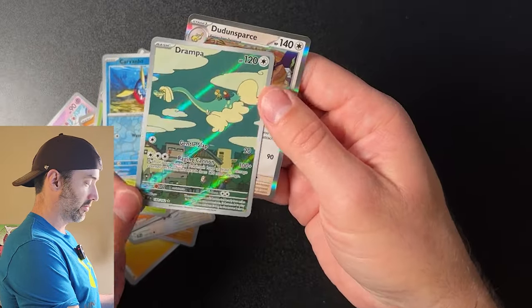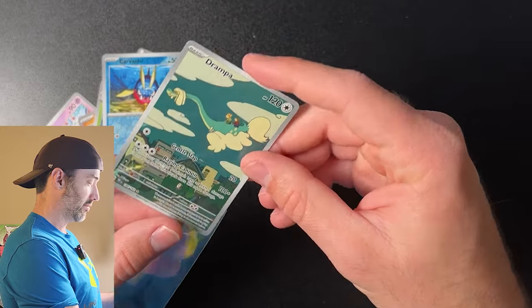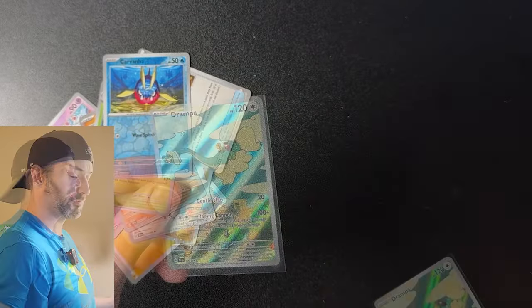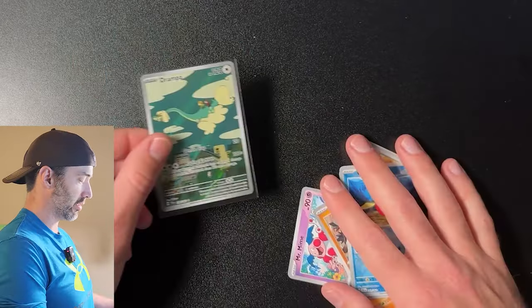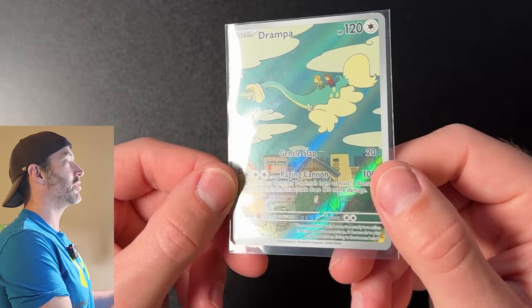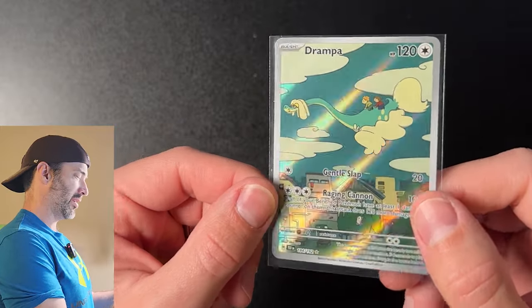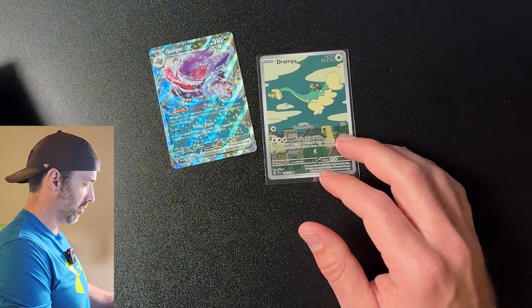Oh wait, and it didn't end there. Thought that was the last card, but it wasn't. Sweet. Let's see what this card's worth. Okay, so about a $6 card, but hey, I'm not gonna complain. That's a nice card. I like that artwork. It's just, look how happy they are riding this little dragon. Reminds me of, what's that movie, The Neverending Story? I used to love the movie when I was a kid.